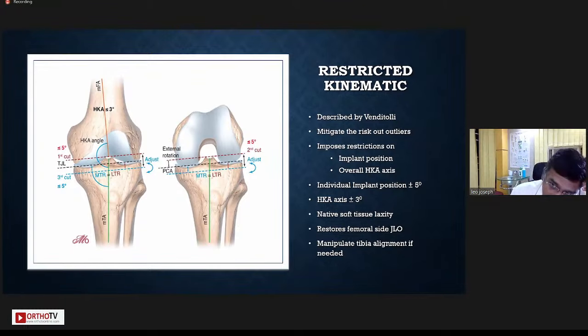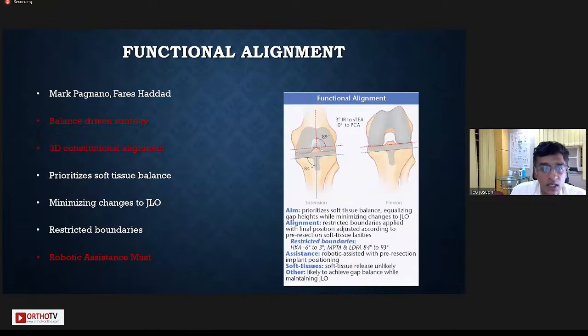Well, Stephen Howell says minus 10 degrees is fine, but that is too much of a varus for me. I'm not going to accept it. So he said, let us now restrict the amount of varus that we accept on the tibial side. Let us say an arbitrary or probably a reasonable value of 5 degrees of varus, and that is my upper limit. I'm not going to go any more than 5 degrees. But if I'm having to go more than 5 degrees, I'm going to retain it within 5 degrees, and I'm going to do my ligament releases and then try to balance out that knee.